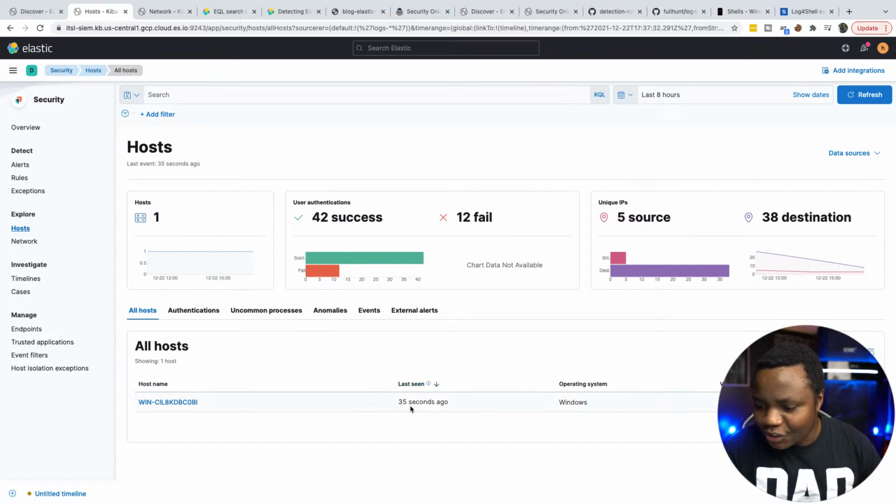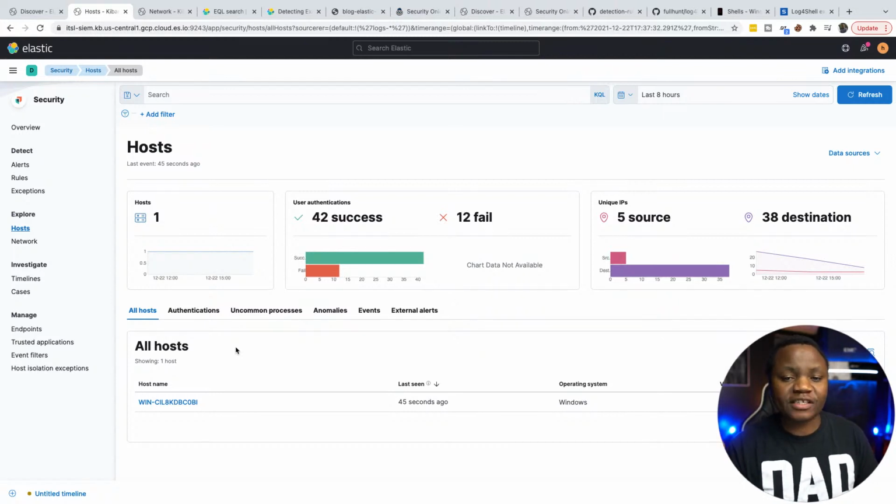All right. So we now have our system checking in. I'm looking at this last scene here. This shows me the last time that my system sent alerts. Think of this as, say, Windows Defender on a system, sending all the logs to a central place where you can actually see them.